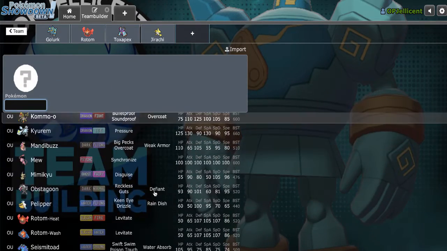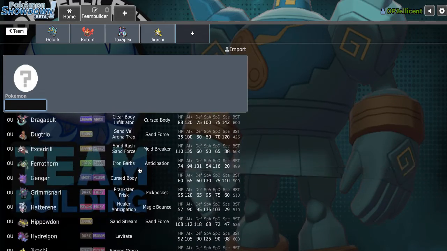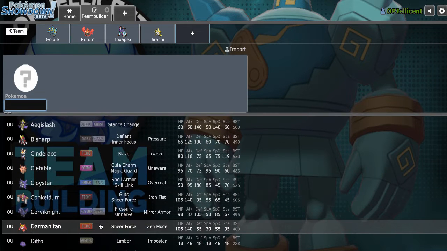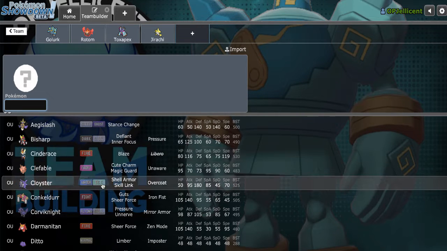I could also run... Is Kyurem really the only Stealth Rock weak Pokemon in OU? That can't be right. There's Darm, okay. Well, I'm pretty sure Darm might end up getting dropped. And then obviously there's Cinderace, but those tend to run Heavy-Duty Boots.